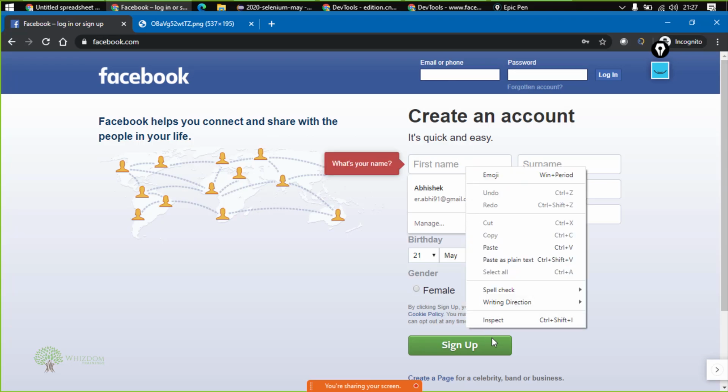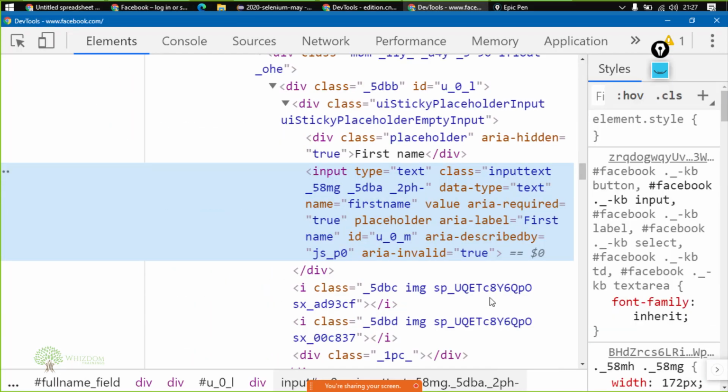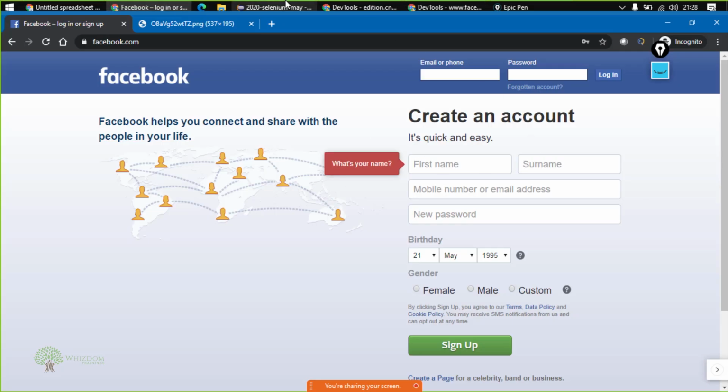Now right click here, inspect it, you would see that this is an element of type input, right? The type is text. Then there are some optional things. There is class, there is name, there is ID. Now these three attributes are the optional attributes that we can provide, right?